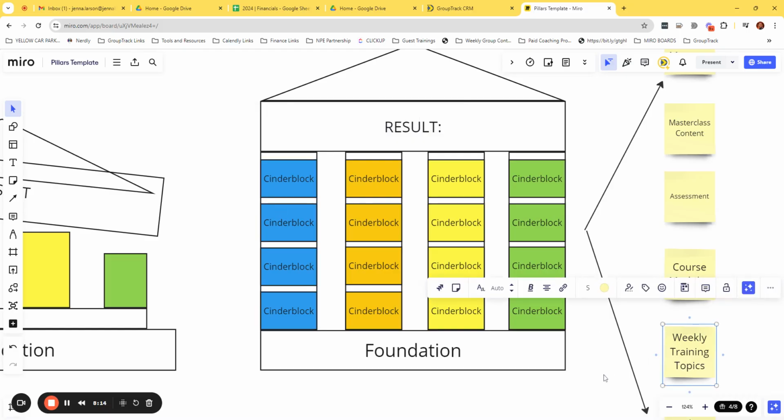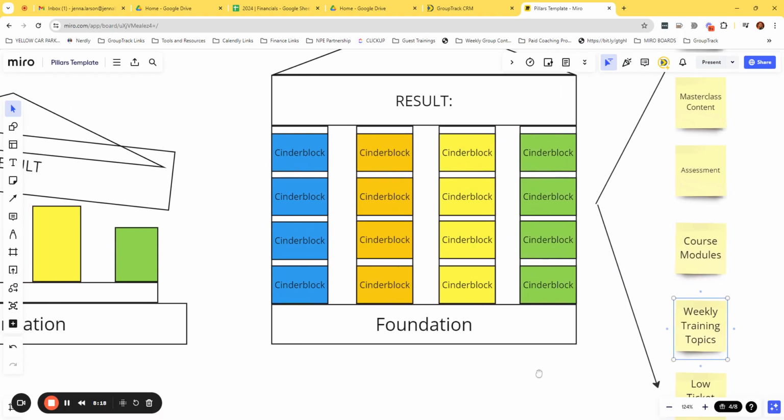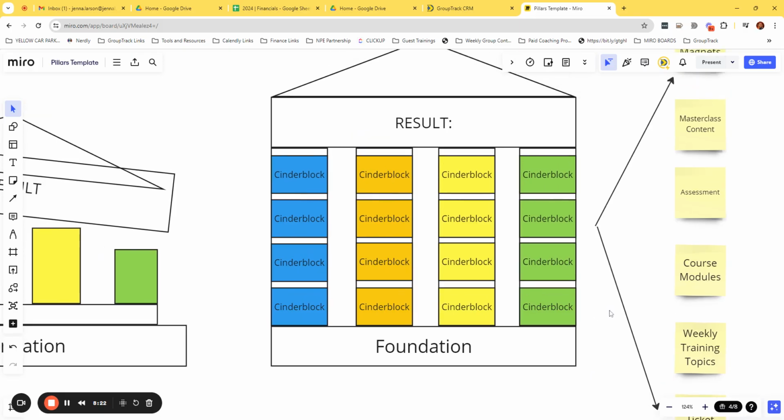And then last but not least, or maybe not, two more things. You can do this in your weekly content. A lot of times people are like, but I don't know what to say. I don't know what to make content around. Well, now you have all of your topics. If you're running something where you're doing content in your Facebook group or on your personal page or on your Instagram, this is going to be perfect. Take one of these cinder blocks a week, elaborate on it, do a training, and then invite them into your offer. Having this, again, is going to be a game changer.